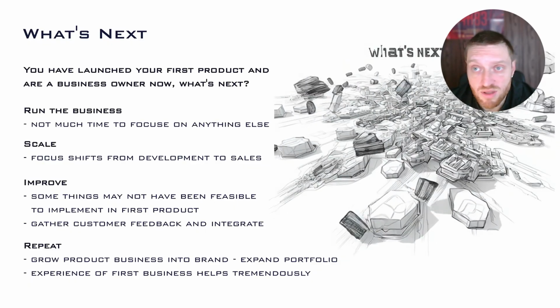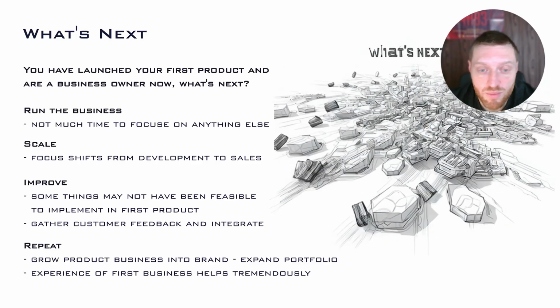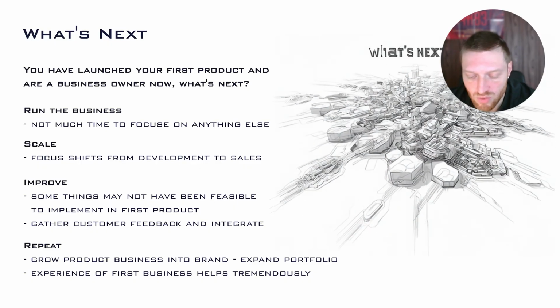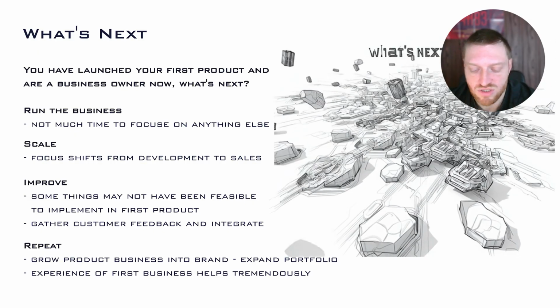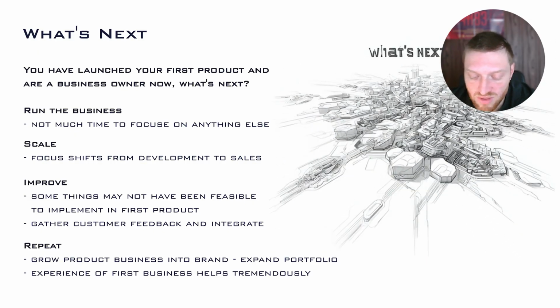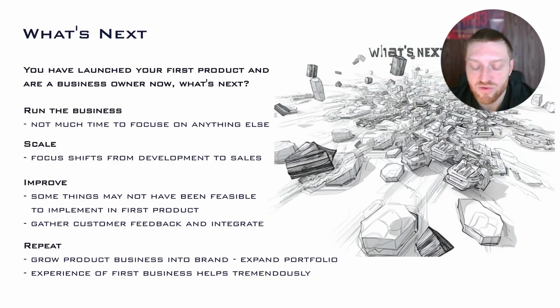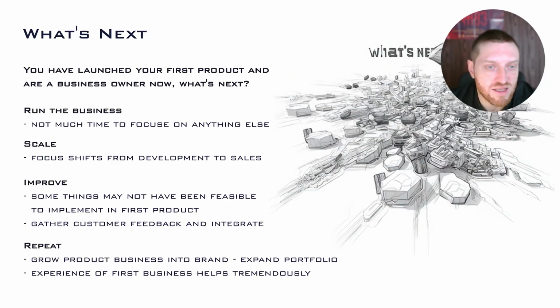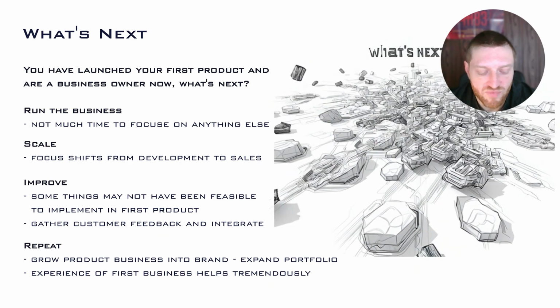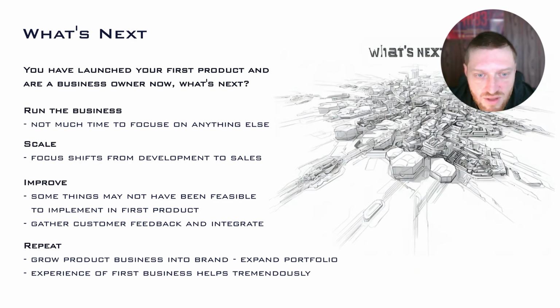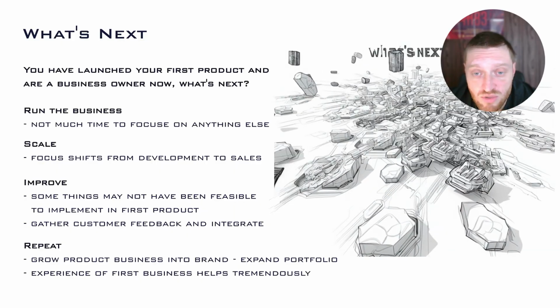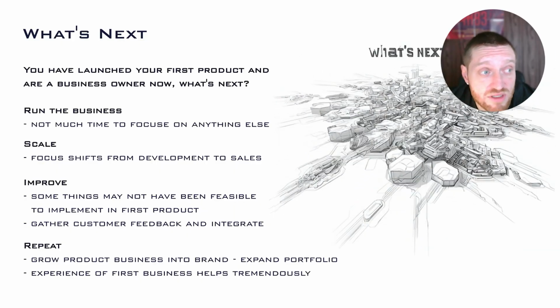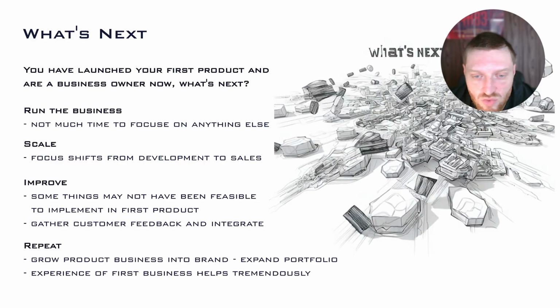So maybe there were some things that were not feasible to implement in the first product, even though you know there would be great additions, but there was just no time or no money to implement them. But now with the first revenue streams coming in, you are sure to bring up the next version of your product, the improved alternative, the next update that would also establish you as a serious business in the niche that you defined for you.